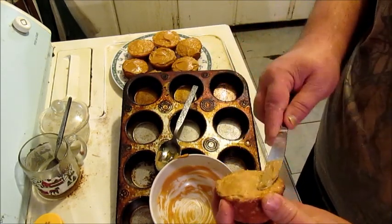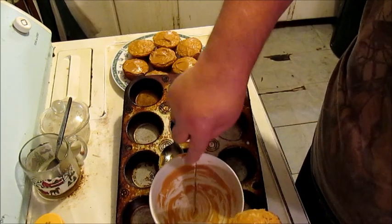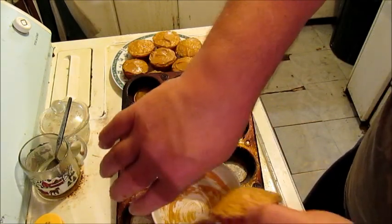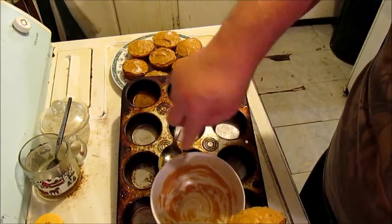My wrist ain't hurting me near about as it was two or three days ago. But right there on New Year's Eve, I think my hands swole up about twice as big as the other one — all these knuckles in here and all that. Man, I couldn't sleep. It was miserable.